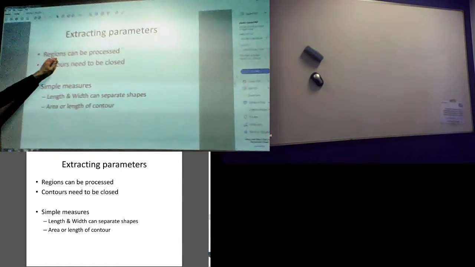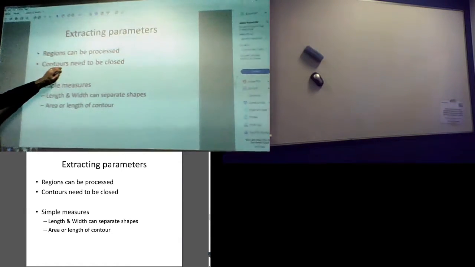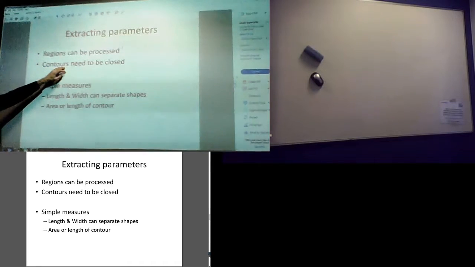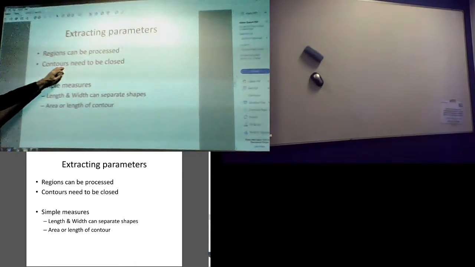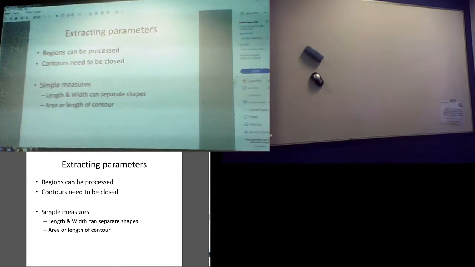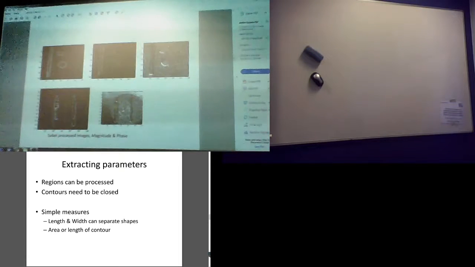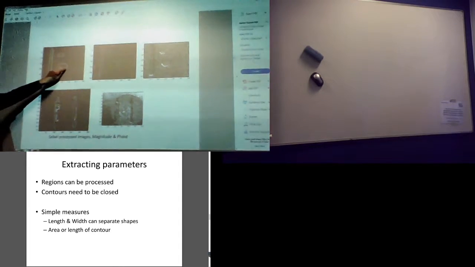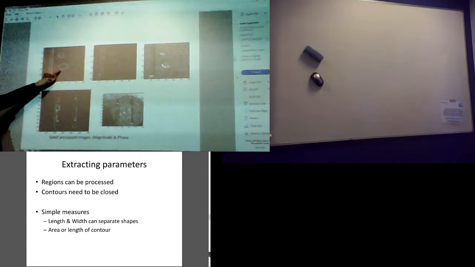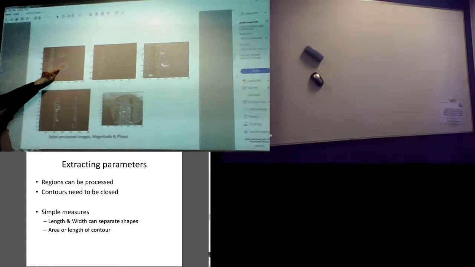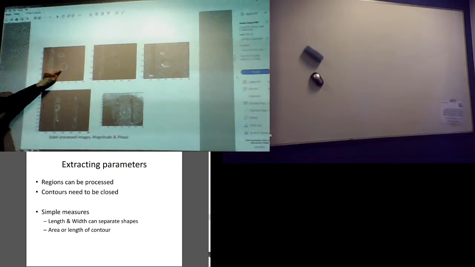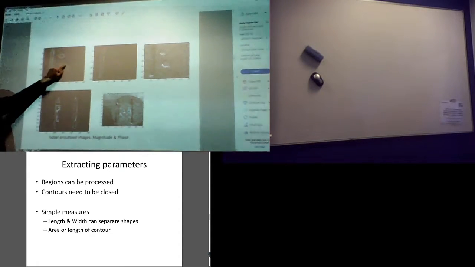Once we have a region, or a set of contours, in order for shapes to be recognized from contours, those contours need to be closed. So if we look back here, you can probably get a closed contour from that by setting the threshold such that the greyest value on this edge is the least one you accept, and then all the brighter ones will join it up together.